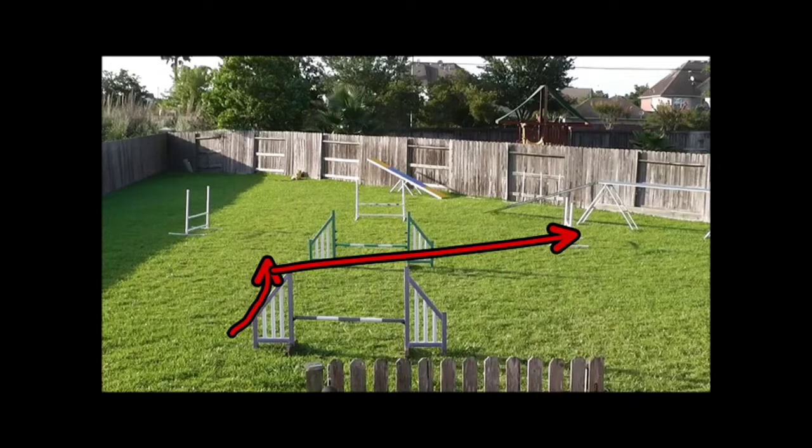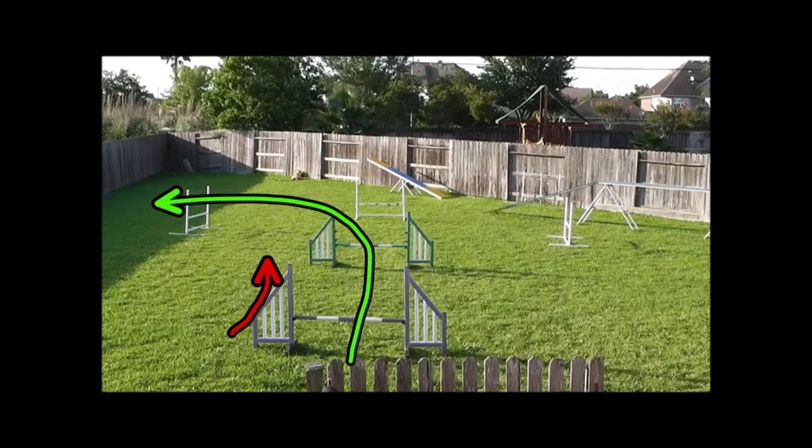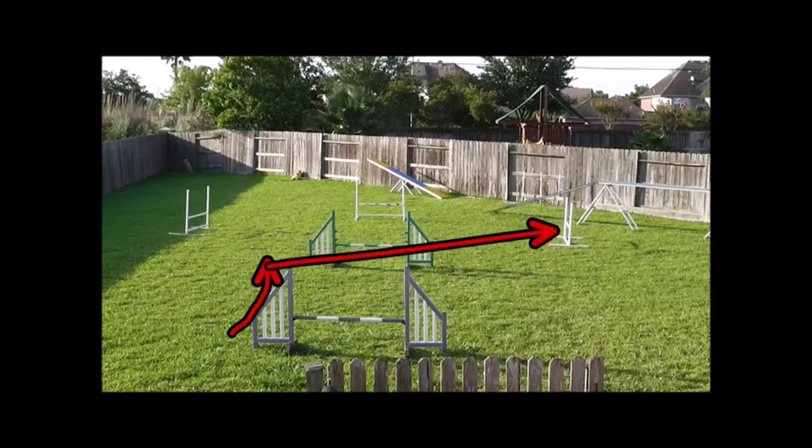Now the problem does not occur on the rear cross, other than the problems we've already pointed out with the L-shaped rear of not being in very good position to handle the rest of the course. The problem occurs on a regular turn when you want the dog to take these two jumps and turn and take this jump, because you have made the beginning part of your rear cross look exactly like a simple turn, which is what you would do if you wanted your dog to take this. So what starts to happen over time is that dogs learn that this path that I've drawn right here predicts a rear cross rather than predicting a simple turn.